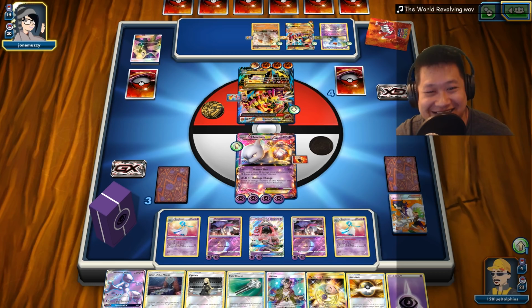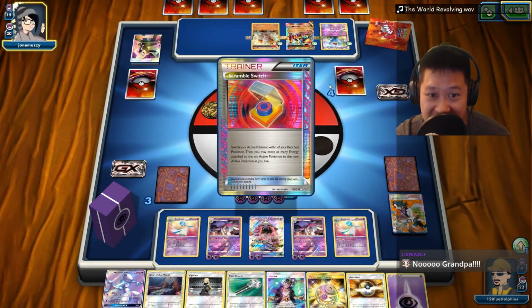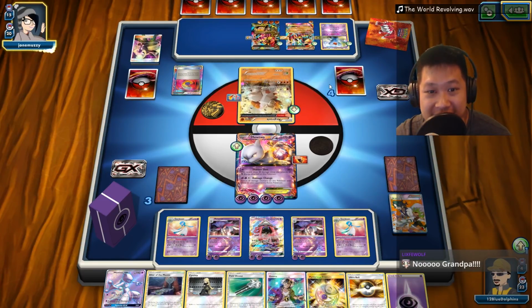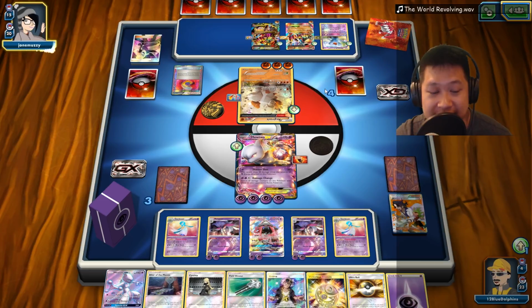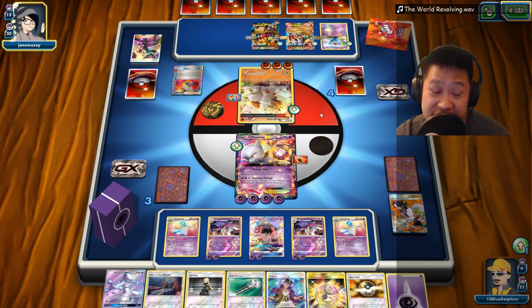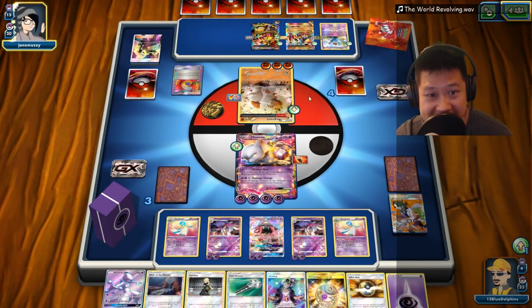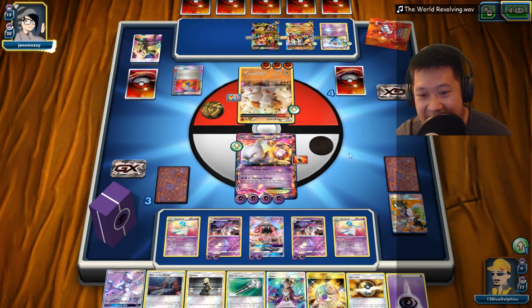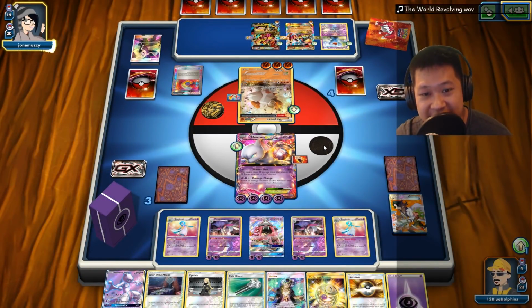Battle of Grandpas. It's like, hey, other Grandpa. Darn it, other Grandpa. He doesn't have a stadium right now, though. So I was going to set this up instead. Okay. I got damage change. I think I'm okay. Let's see what happens here. Oh, he's gonna do Landmaker. I wanna end, but I have very few cards left. Very, very, very few cards left. He's gonna Landmaker.